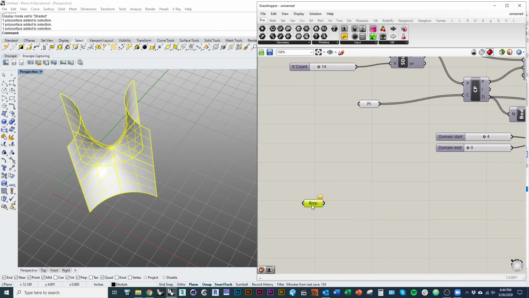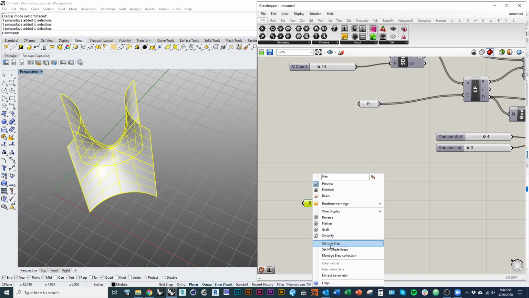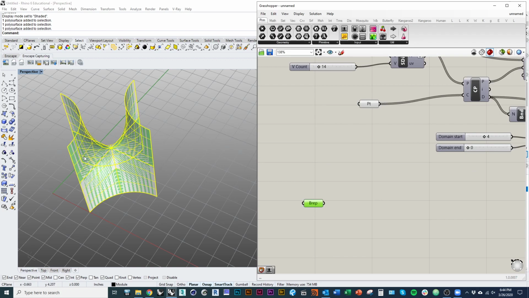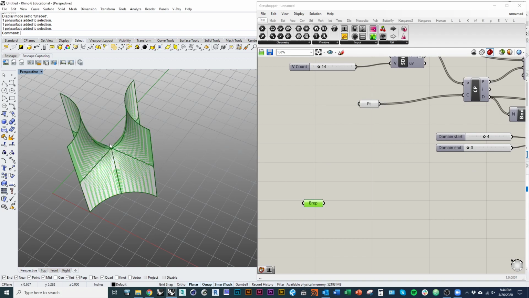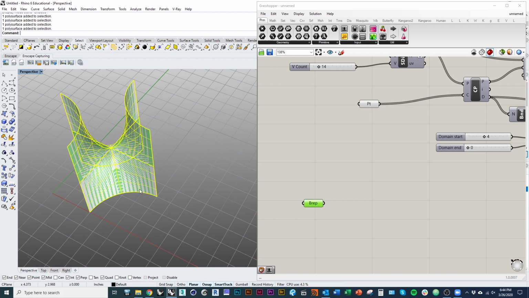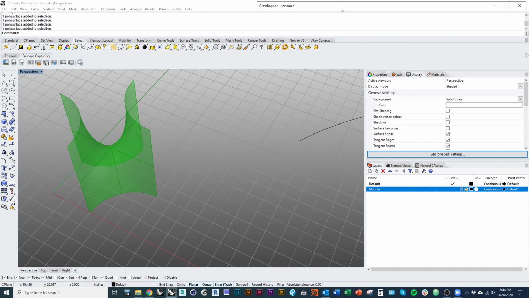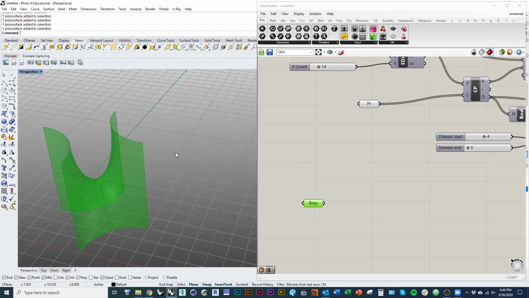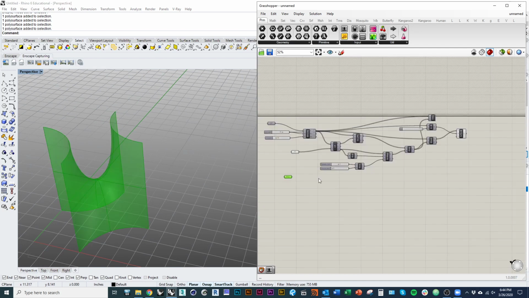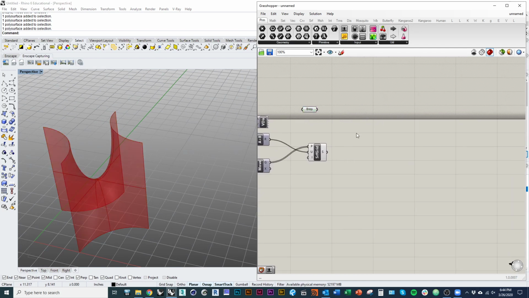So if I get this little BREP component now, right click and go to set one BREP, see, it already did that one because I had it selected beforehand. And I'll turn this off. Okay, and so now we can see that we have our component inside Grasshopper. Good, that's a starting point.